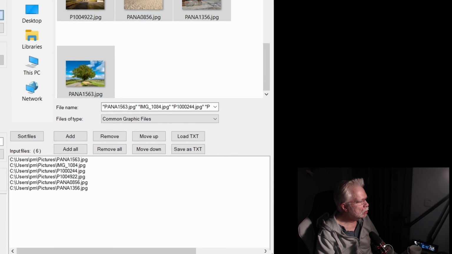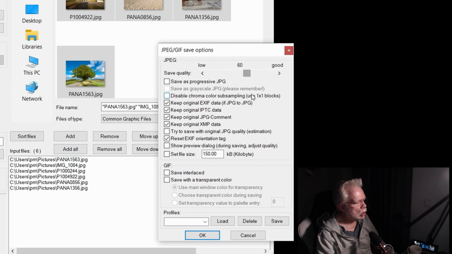Now we can go to the JPEG options and reduce the quality of the JPEG output files, let's say in this case to 60% or 70% or whatever you like. You probably have to test this out for your pictures to see which fits best. We'll just leave it at 60.